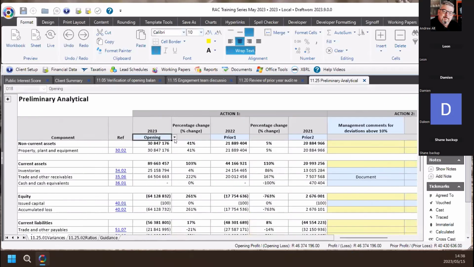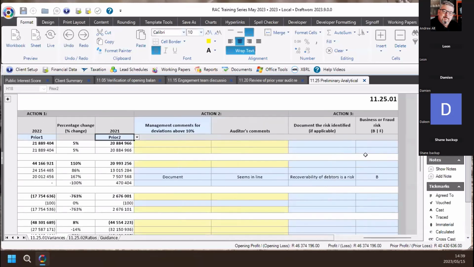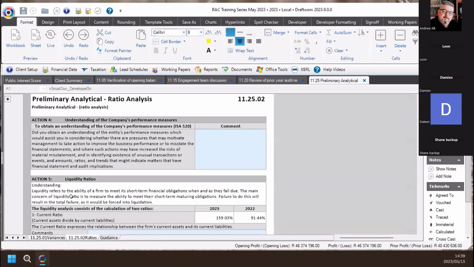The other thing that I want to point out is we once again do have drop downs available for you to shift what you're comparing. So are you doing an interim? Do you need to use final for whatever reason? You can change these drop downs. You can compare to earlier priors, earlier interims, earlier openings. We don't bring budgets in here because we're looking at real numbers. So those drop downs are available for you, and then you can document as appropriate for your client. The next sheet, we look at various business ratios.